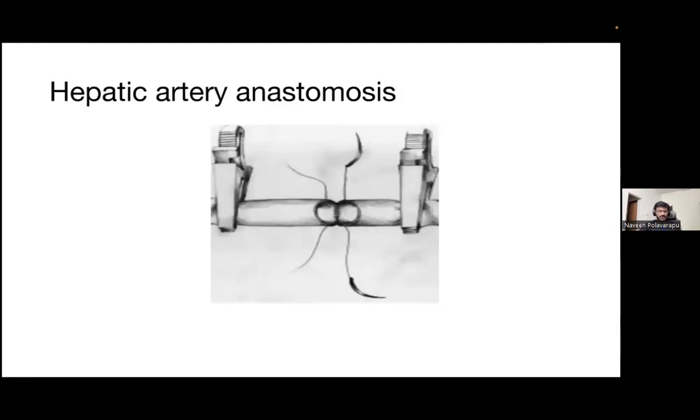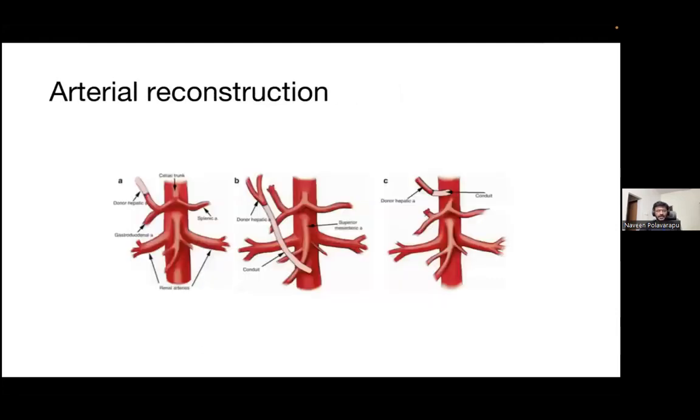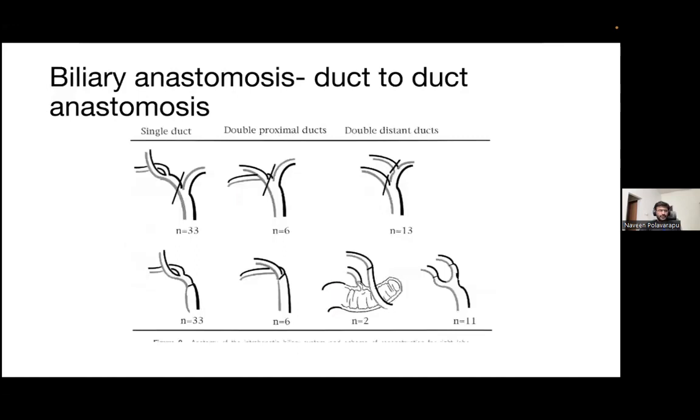And then hepatic artery anastomosis, and that's the most crucial part, because if hepatic artery anastomosis doesn't happen properly, there's risk of developing hepatic artery thrombosis, which can be life-threatening in patients after liver transplantation. I have a few slides about hepatic artery thrombosis, which we'll discuss in a bit. They can have different types of reconstructions. This is a standard one: you connect the donor hepatic artery to the recipient, but sometimes you graft the donor hepatic artery directly to the aorta itself. Sometimes you even create a little conduit proximal to the celiac axis for patients for the liver transplantation.